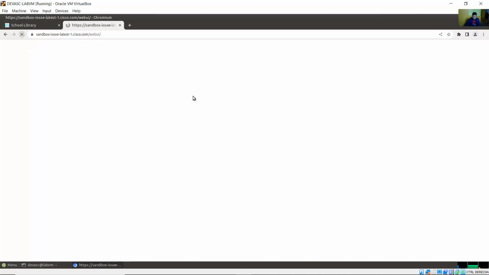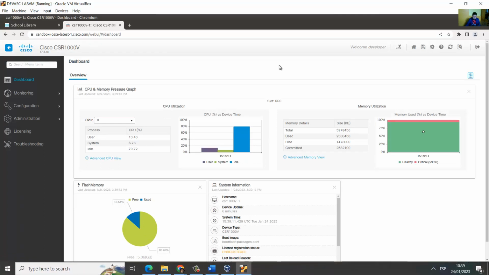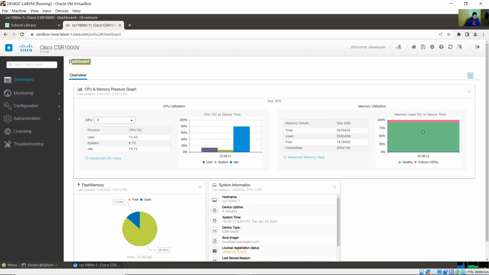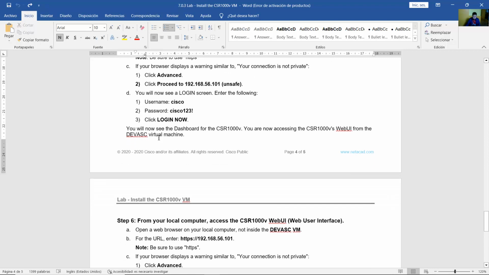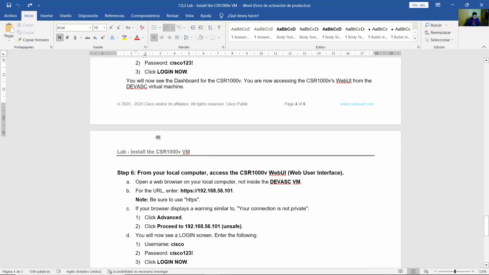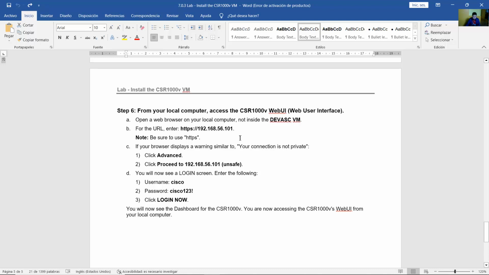Okay, reload. Okay, very good. The dashboard. Okay, and you will now see the dashboard for the CSR1000v. You are now accessing the CSR1000v's web user interface from the DevNet Associate virtual machine.